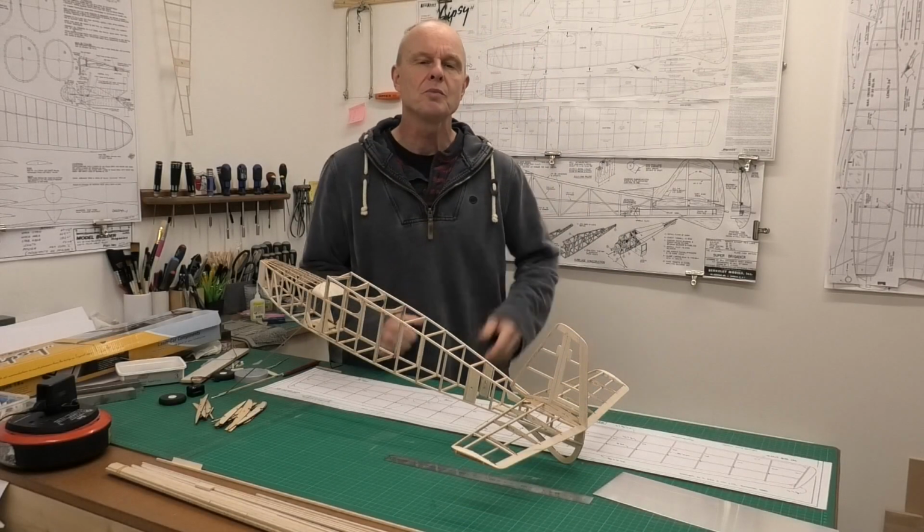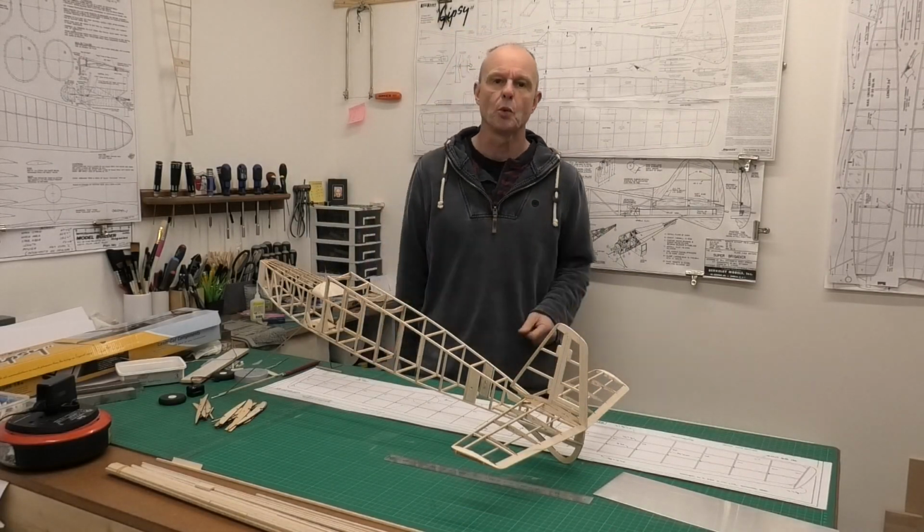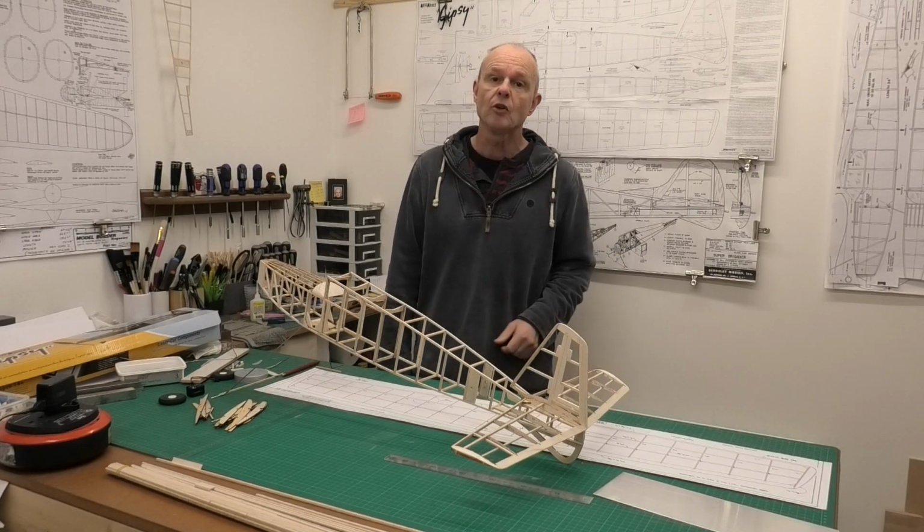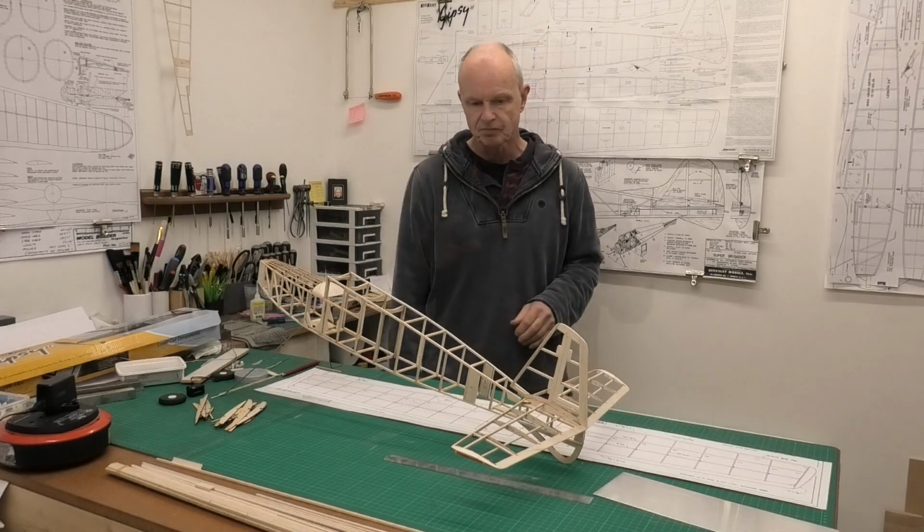Hi there, welcome to this build of a 40-inch wingspan Keil Kraft Gypsy. Now it's a lovely 1949 design by Bill Dean.